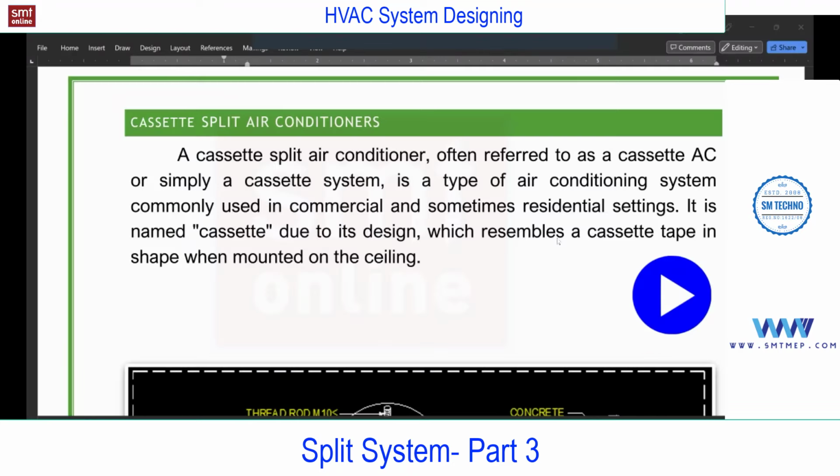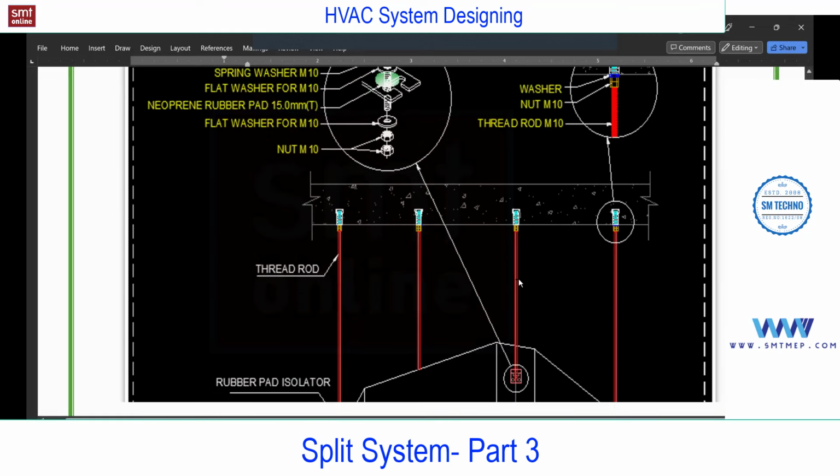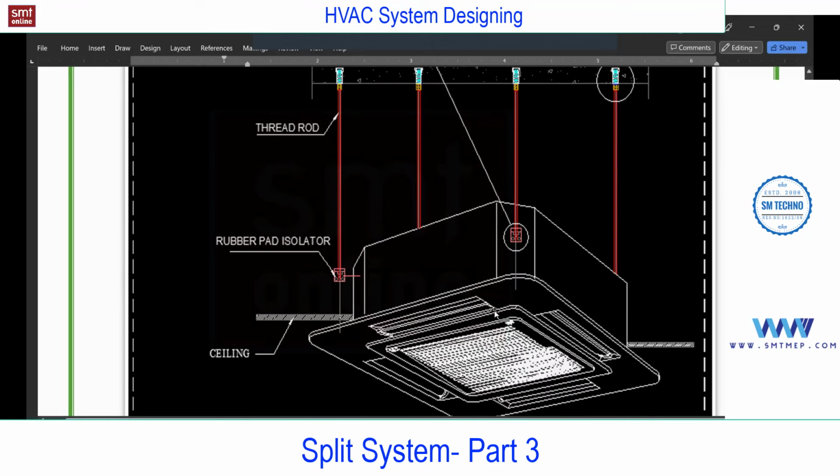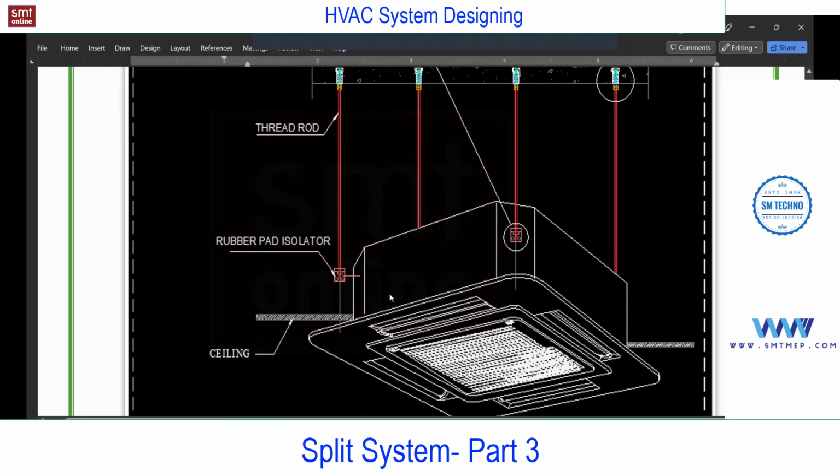Rest of the concept is same as split. Again, this will connect to the outdoor with the suction line, liquid line, with the insulation and cabling, same as the high wall. Can you see here one detail drawing for installation? This is the installation for the indoor unit, and these are all anchor fasteners, which are used to connect this full threaded rod. And this full threaded rod is connected to the indoor unit.